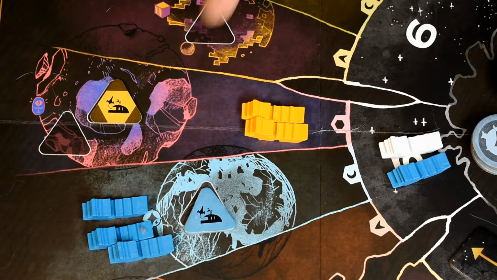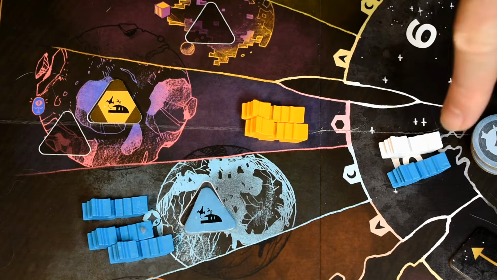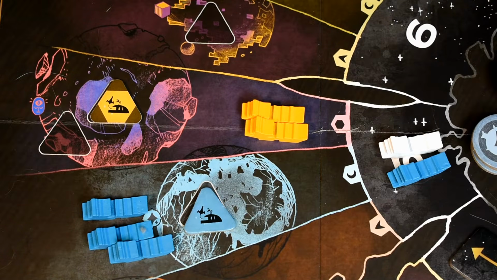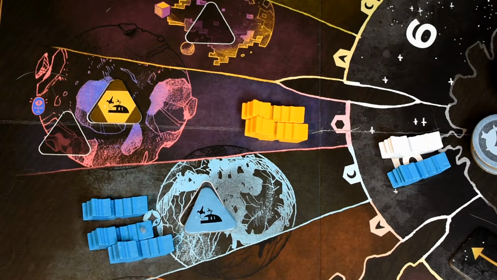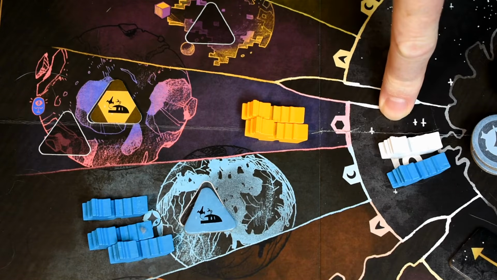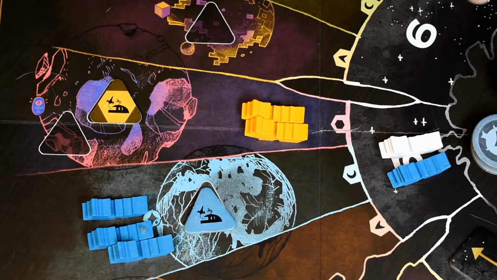I also want to point out that it was legal that Yellow did that catapult move through this gate where there was a fresh blue and white ship. You're not considering whether someone has more ships there than Yellow. You're simply looking at that system by itself, whether any faction controls it. Because these two are tied, no one controls it, and Yellow is able to pass through with that catapult move.